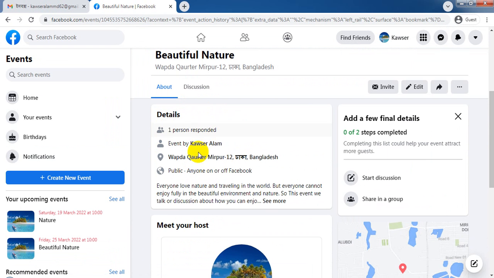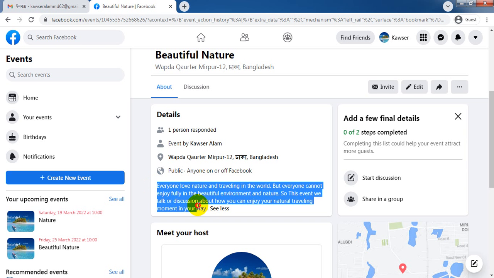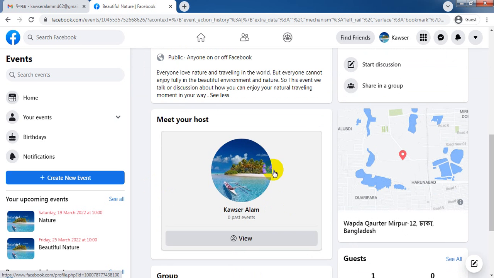One person has already responded to the event, Kausar Alam, who is the host. You can see the location where people are going, and the details provided in this event. So meet your host, Kausar Alam.